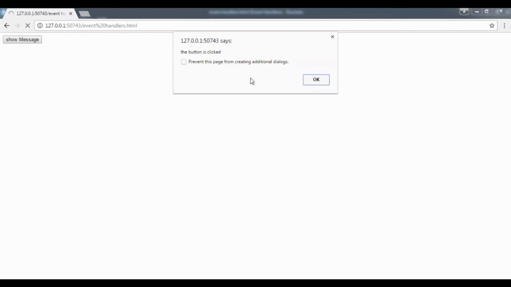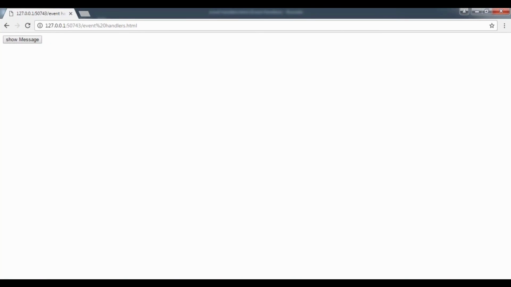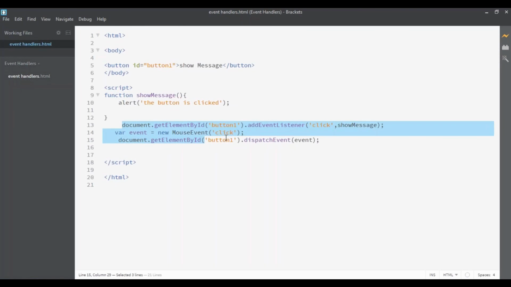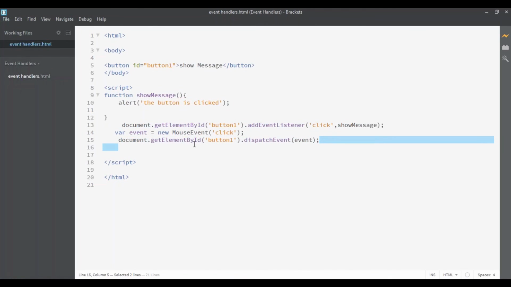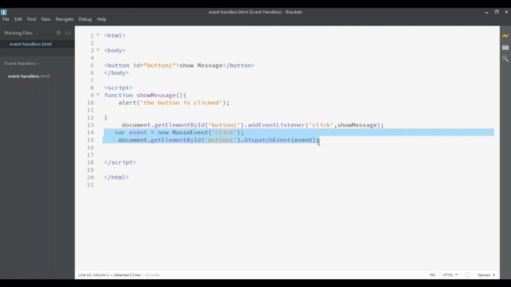Yeah, here you can see the pop-up. The reason the pop-up is shown on page load itself is that we have added the code in the JavaScript directly, not within any function scope. As JavaScript is read by the browser and parsed from top to bottom, it goes on executing whatever it sees. So it executes the first line, then the second, and then the third line, which dispatches the event over this DOM element. So this is how dispatch works for buttons and events.